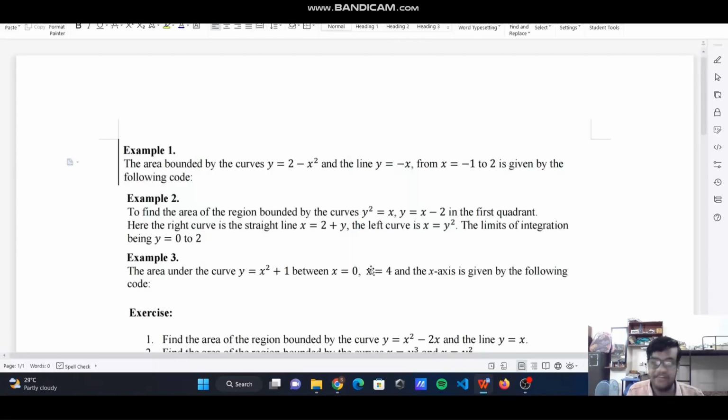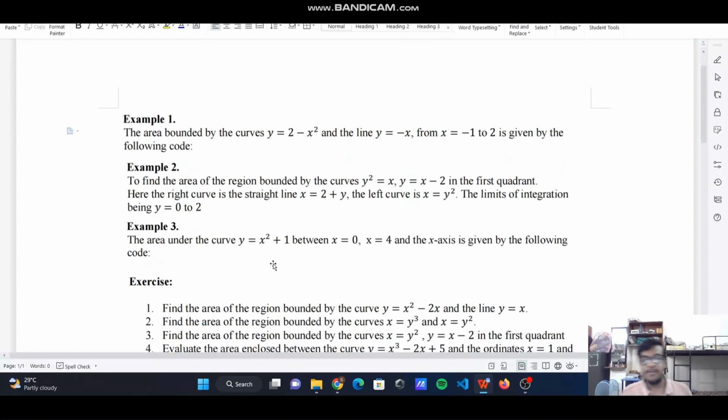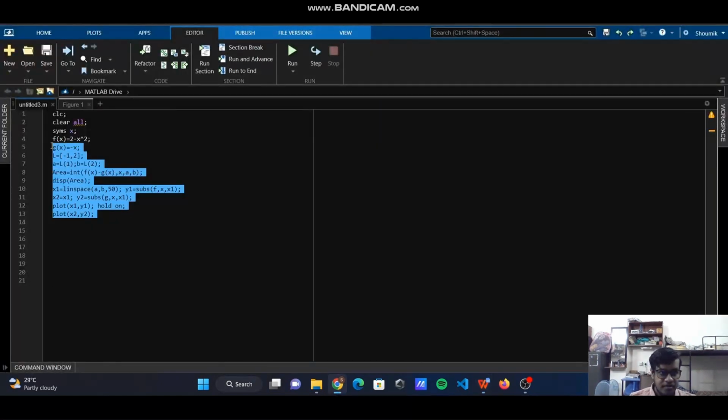Now let us look at another exercise question. Area under the curve y equal to x square plus 1 between x equal to 0 and x equal to 4. Now here you will notice that it's in the form of y, not x. So you are supposed to integrate with respect to y. Like, x limits are given 0 to 4. Take the y to the other side, you will obtain that x square equal to y minus 1 and x equal to under root y minus 1. So basically we just have to integrate under root y minus 1.